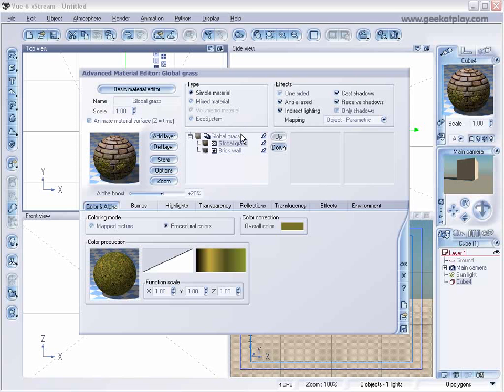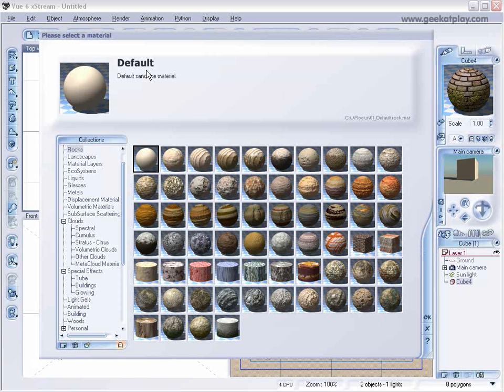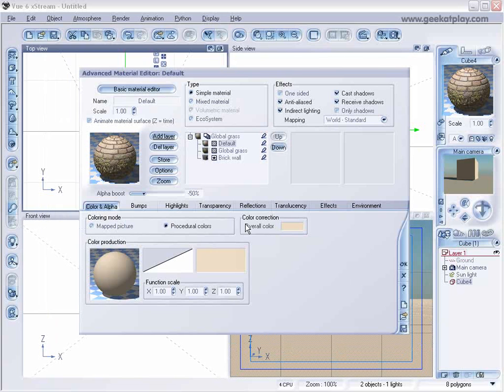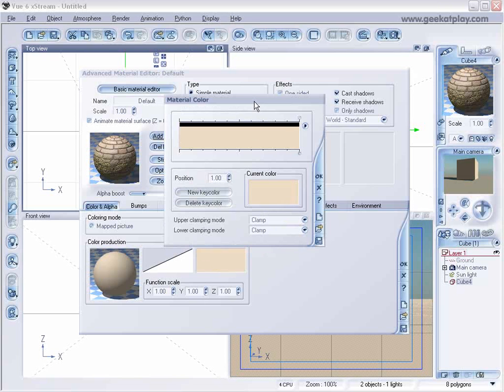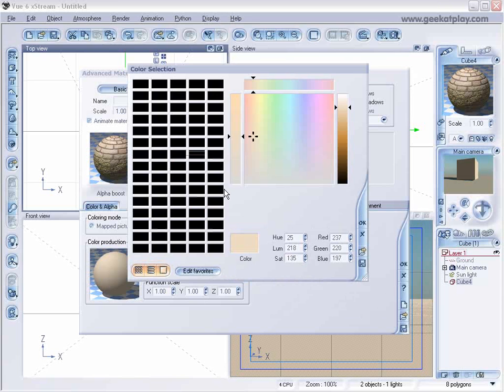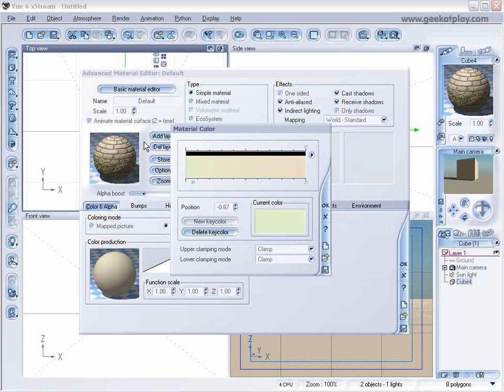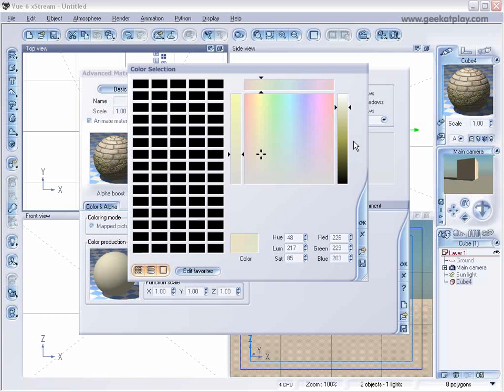But let's now add a top layer, so we'll go here and add another layer, and we'll just select default now. And as default, let's right click on the color here to edit the color, and we'll just add a couple of points. What I'm doing here is I'm just creating a kind of a mixed stucco looking texture.